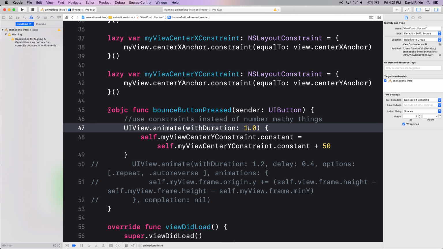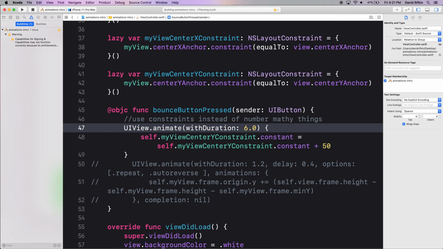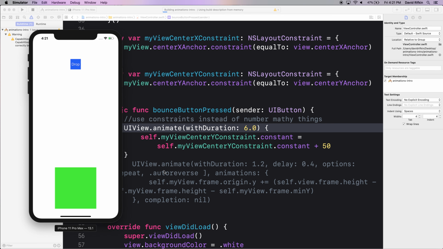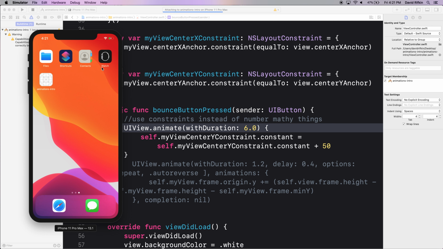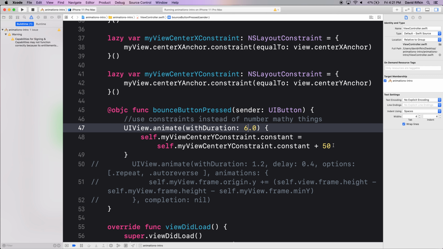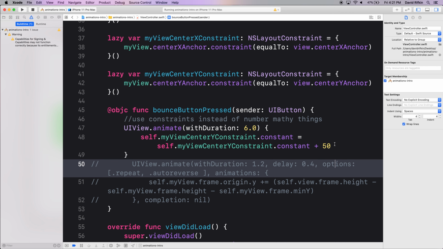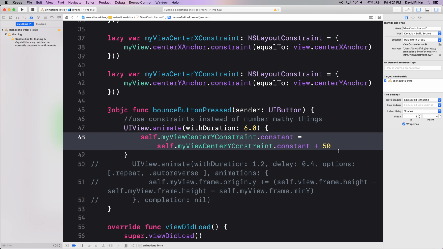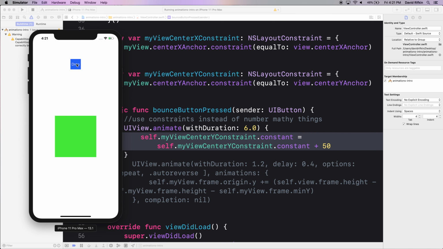Let's make it go slower. Super slow. Just a little hint when you're testing things in your UI: if you didn't know if something moved 50, I would try 500 rather than 50. If you're looking for some noticeable effect, do something exaggerated so that you can see exactly what happened.